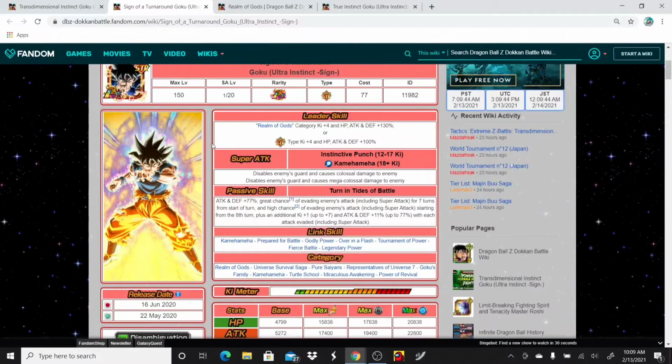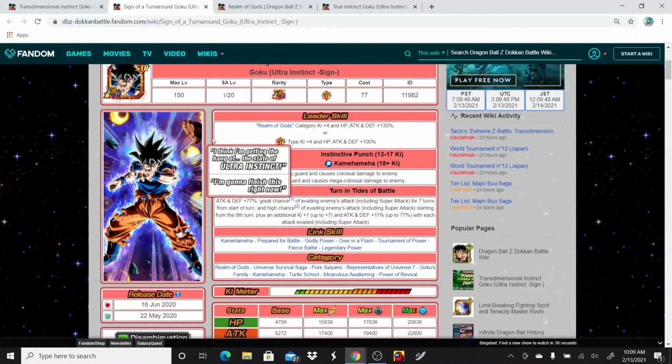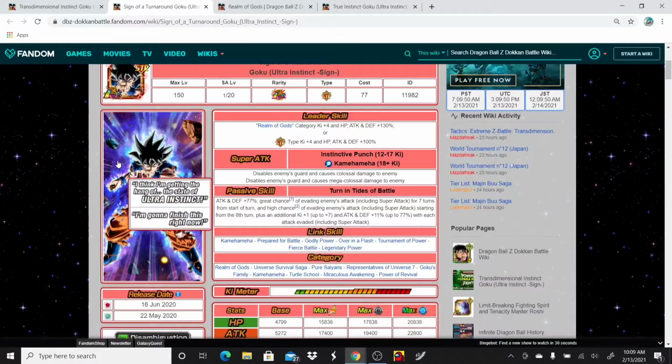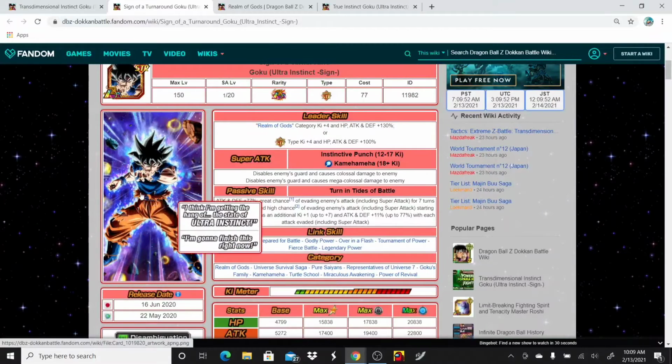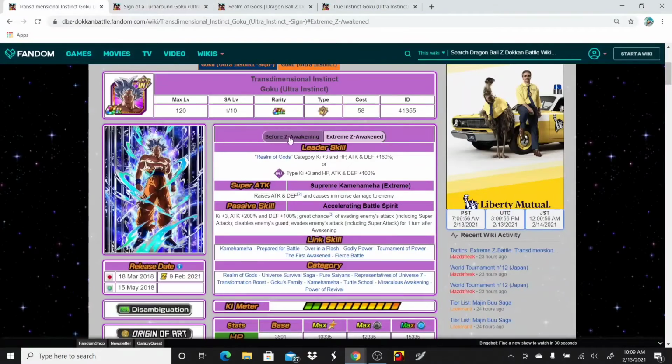Now, he does hit some pretty high defensive numbers, but on that very first turn that you don't dodge, it's gonna hurt very, very badly. Let's get that abundantly clear. But at the same time, post EZA, I mean, dude, this guy, and not only that, they share the exact same categories as well.